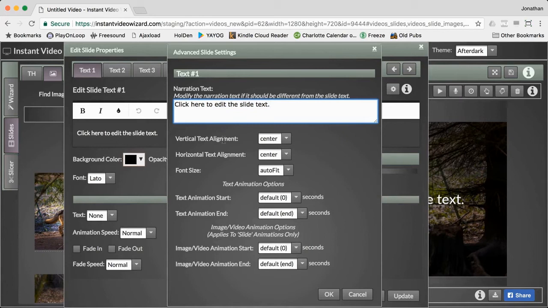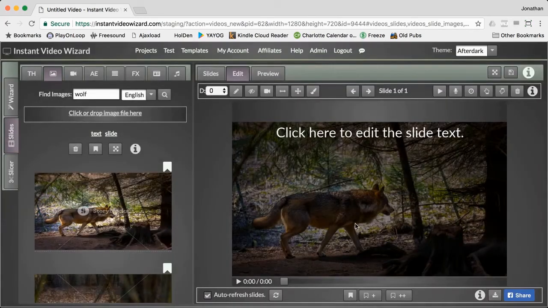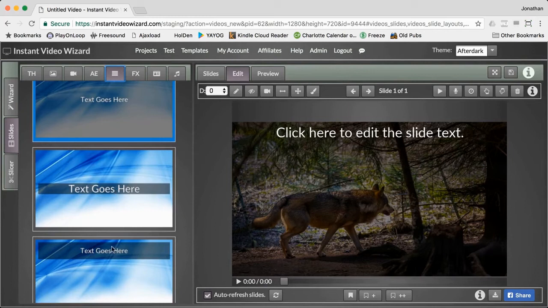You can also change the vertical alignment of the text. By default, the text appears in the center of whatever layout you've selected, but you can change that to top or bottom. Let me show you what that looks like. And that will move the text up to the top. In the case of other layouts, it moves it up as far as it can to the top part of that layout.